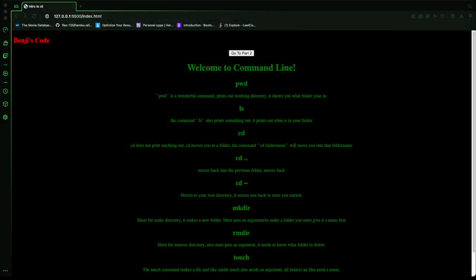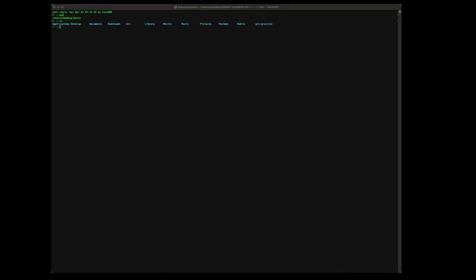And CD stands for change directory, or folder. So to hop into a folder or hop out. To hop in, we are going to write CD and then the name of the folder. So let's go into desktop. And if you start writing a word and click tab, it'll autofill if that's the only option. So we are in desktop now.